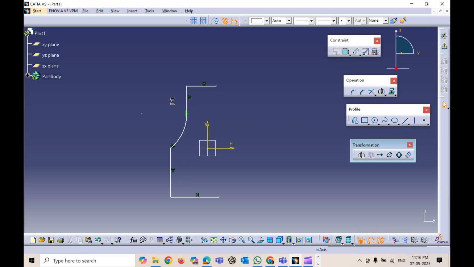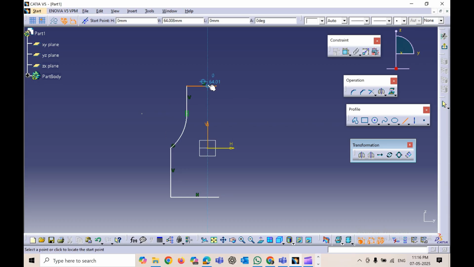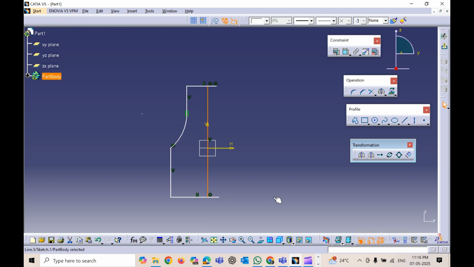Let me draw a line from this to the center of it, where this is my axis of rotation. I'm going to trim the rest of the unwanted entities. This is the one, and the other one is over here. By selecting the line, I'm going to create it as a construction element.